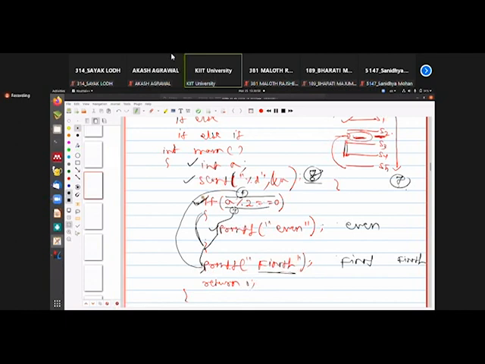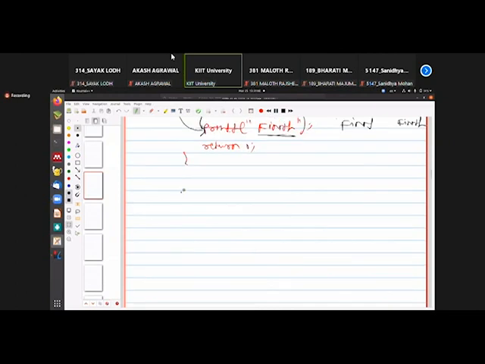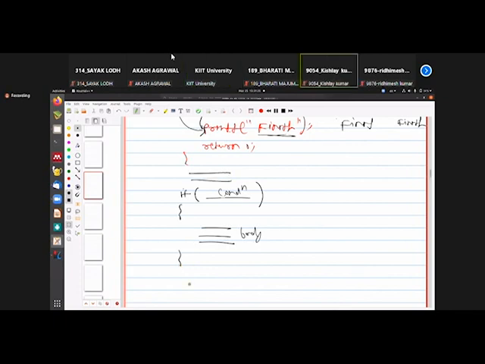What does it say? If my decision becomes true, enter into this. If the decision is false, it will not enter, rather it comes out. Then how does the if have to be written? The if statement will be written in this way. For those who are very new: start a parenthesis, give a condition here, close this parenthesis, start a curly bracket, and write down the body part. This is the body part of the if. Close this curly bracket. Before this there are a few statements, and after this a few statements. Let's take the statements as S1, S2, S3, S4, S5, S6 and S7.